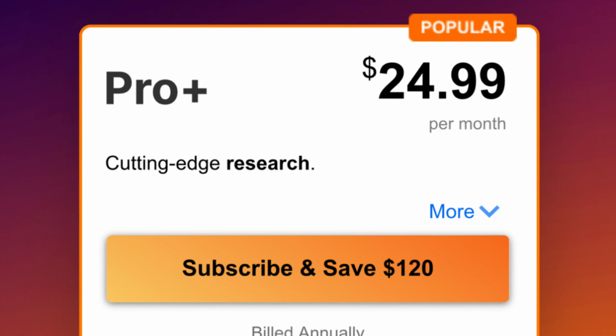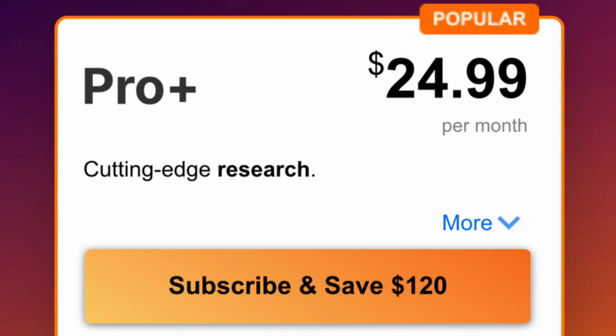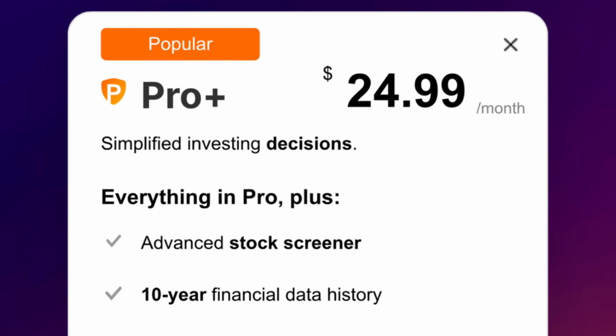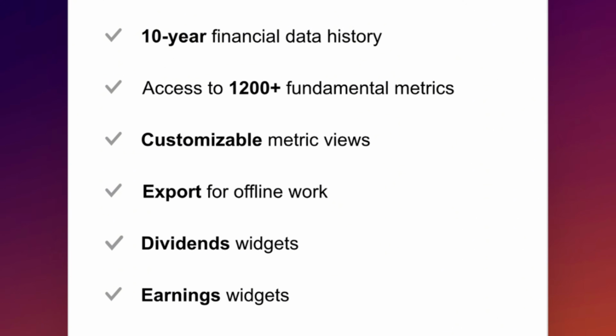And before I forget, I do want to just mention there is a Pro Plus version, and that Pro Plus version is $24.99 a month. But unless you're really just trying to nerd it out, I'm not sure that it's actually necessary to go with that version, especially because it's more than double the price. Maybe you're trying to nerd it out and you really want those added additional features. I'll still put Pro Plus up on the screen so you can kind of see what you get.